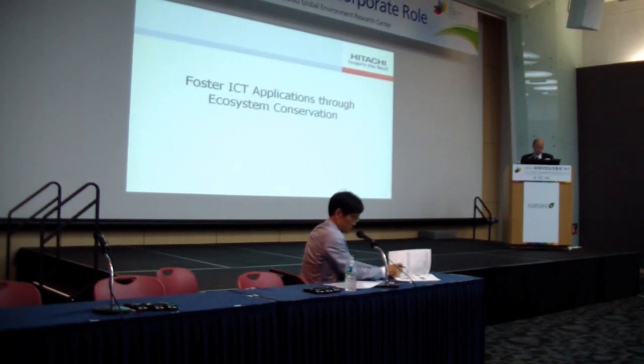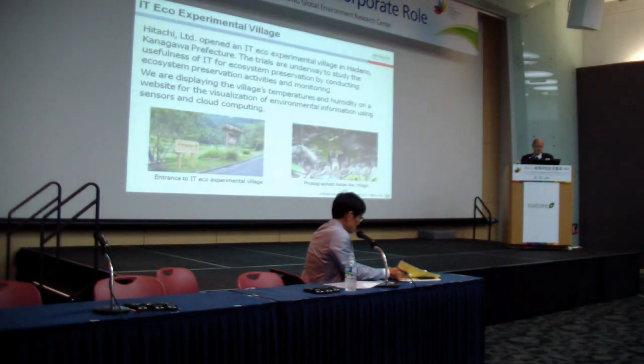And the final case is very specific to Hitachi. We are an ICT company. So we try to utilize information communication technology for some of the ecosystem conservation. And actually, we have an area with a large number of factories in the central part of Japan, a coastal area, which is called Hadano City.